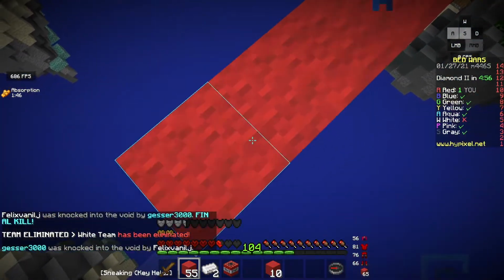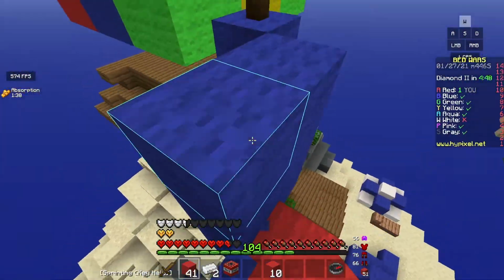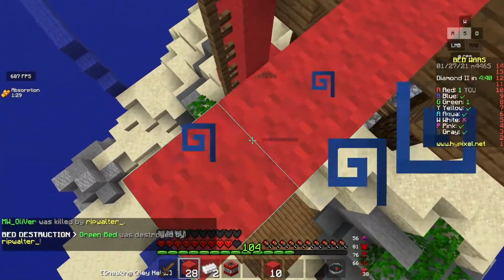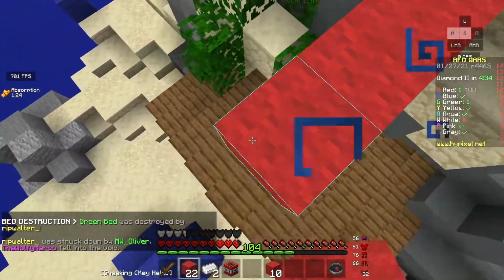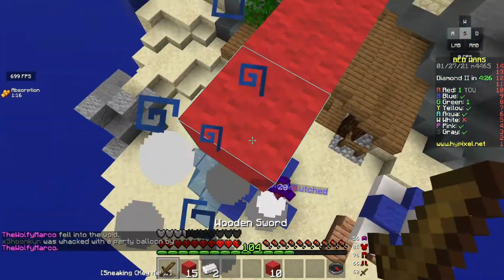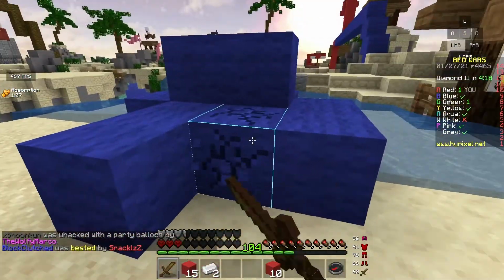Sup? Don't fall speed bridging. If I fall speed bridging, I'm dead. I think I'm safe for now. Oh, I fell. I have a TNT, so I'm safe. Actually, wait, no, I'm gonna go. I bet you he has a water or something. Does he? I knew it. I knew he had a water. He has a stone sword! Ooh. I'm safe.